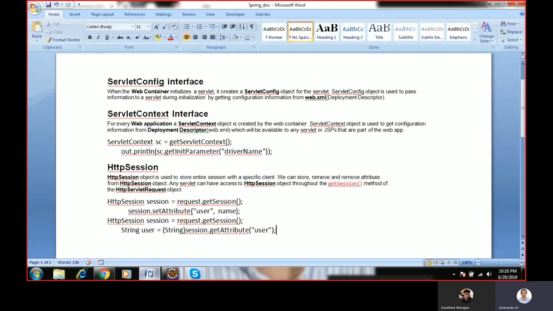Any servlet can have access to the HTTP session object throughout the session. So this HTTP session object can be obtained by any servlet. Once we log in, our username will be taken as an attribute, and this can be used for all the servlets.